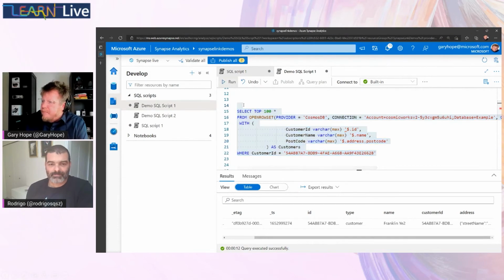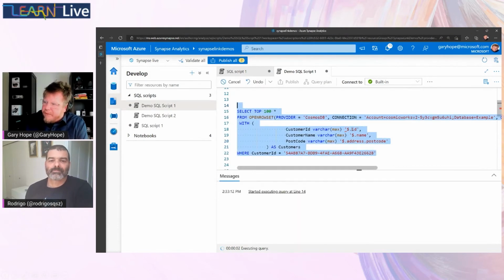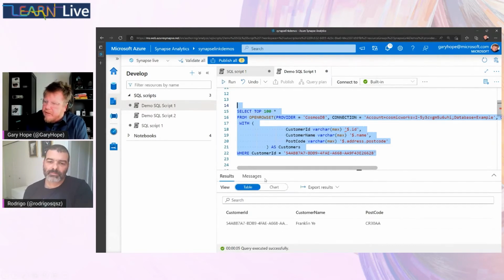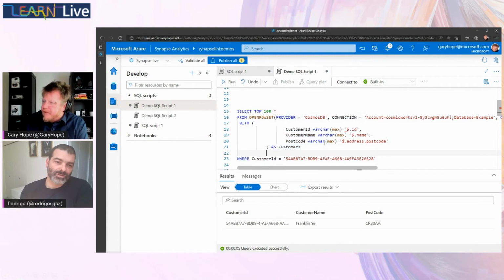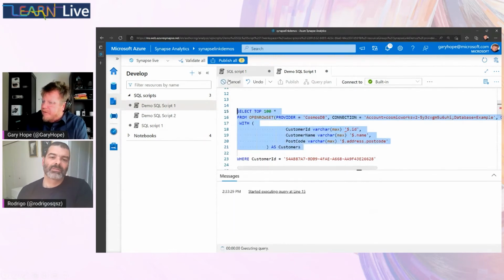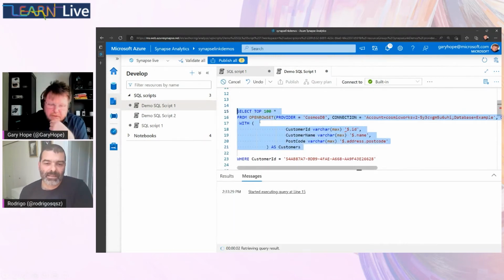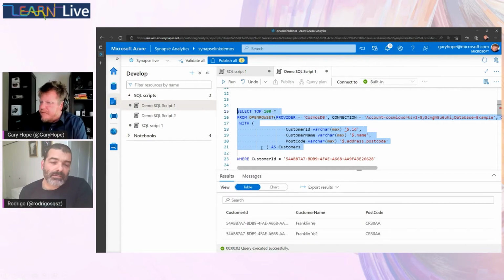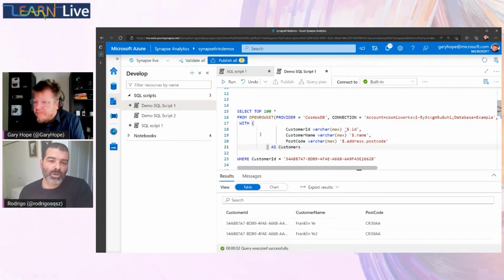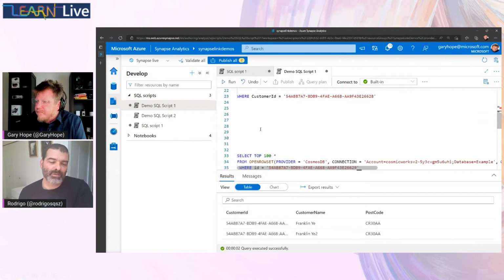I can do that by using this WITH statement, where I map into the actual document and extract the properties that I want as columns within my result set. So now I have a result set that just contains those three properties. If I did it without the filter, I would get both of those documents back. This is a good practice, because you can optimize the data types of your columns.